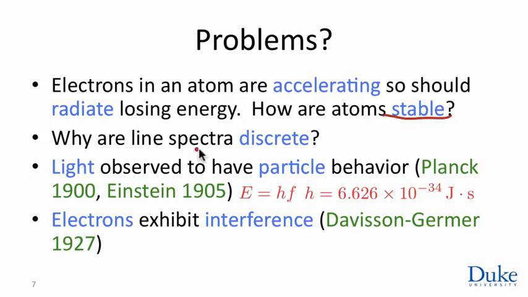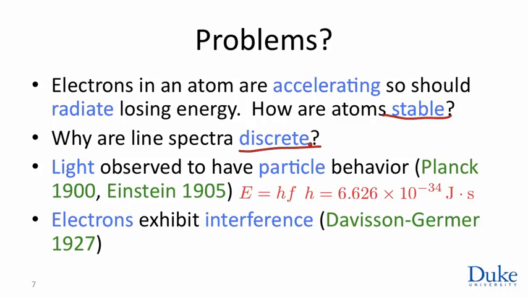Similarly, why is it that atoms only emit at discrete frequencies? You can easily imagine that an electron revolving around an atom would radiate at the frequency. The periodic nature of the radiation would be related to the periodic nature of the motion. But Keplerian orbits, as we know, exist at any radius, and given a radius, you can figure out the frequency from p squared equals ka cubed. And so, since you can orbit at any radius, you can orbit at any frequency, and therefore you would expect atoms to be able to emit radiation at all wavelengths. What is this discrete line spectrum?